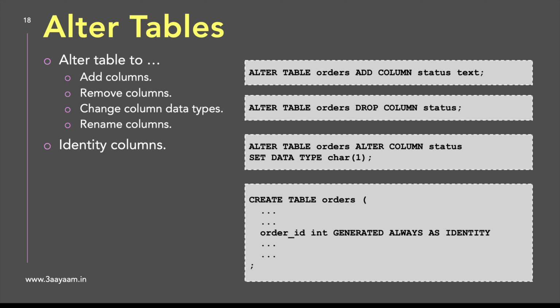This is how we create identity columns, order ID followed by the data type, and we mention generated always as identity, meaning the value for this particular column would always be automatically incremented and generated by itself. We can mention default also, generated by default as identity. In that case, what would happen is that if you do not specify any value for that particular column, then the value would be incremented. But in case of always as identity, you do not have to specify any value for order ID and for any rows. So for all the rows, order ID would be generated automatically.